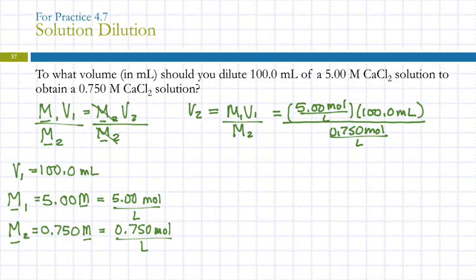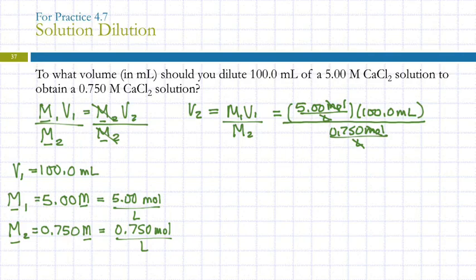Before you do the math, check the units and make sure things are going okay. Here I've got liters and this is milliliters, but look what's going to happen. I have moles per liter in the numerator and moles per liter in the denominator. They cancel out, right? So this mole cancels that mole and this liter cancels that liter. If you need help understanding compound fractions where you have fractions in the numerator and fractions in the denominator and what to do with them, ask me. I can help you with that. So the units cancel out, and the unit that's left is milliliters, and ta-da, that is what they're asking us for. So now we just need to do the math.